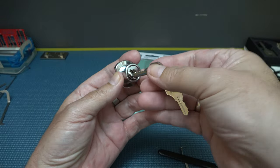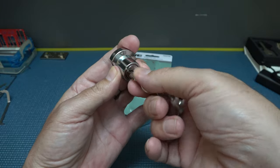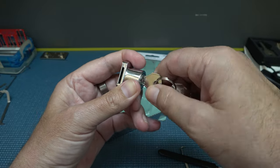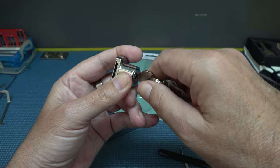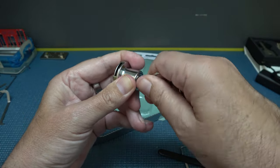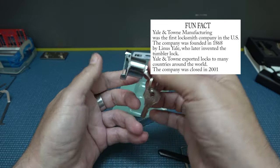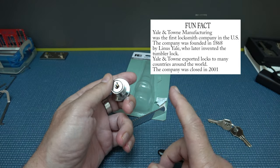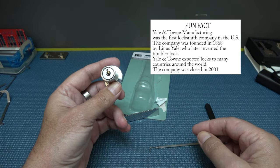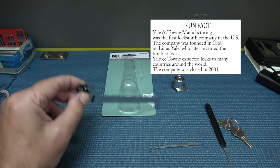Even with the key, it's just real, real crunchy. There's a return spring in there, actually — I can feel it. But it's not enough to overcome the crunchiness in there. It barely wants to bring it back. It's just really, really cheap. Don't get any ideas next time you're in your local store. Don't try messing with the lock — you will get in trouble. Purchase things. Life is much easier that way.